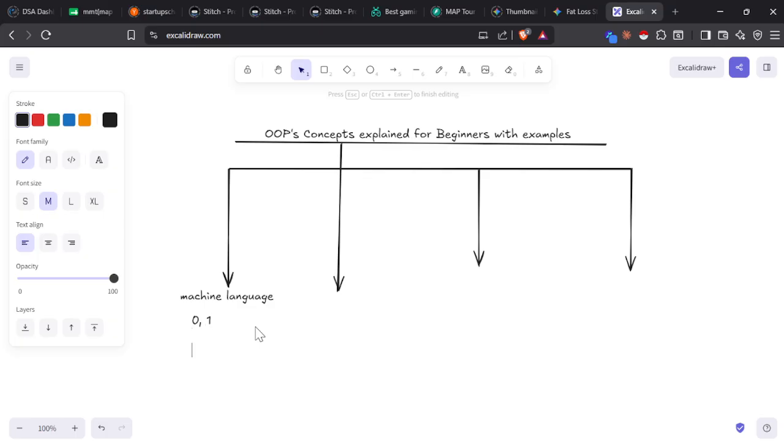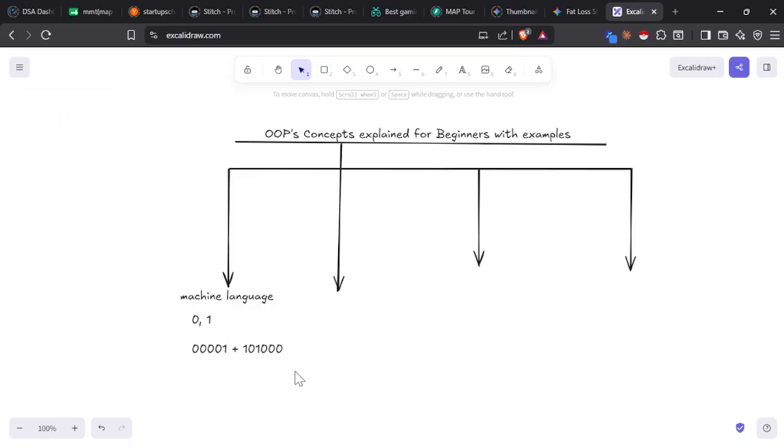So if at that time someone had to add two numbers, they had to change the numbers into binary, along with the operator itself and the other number.